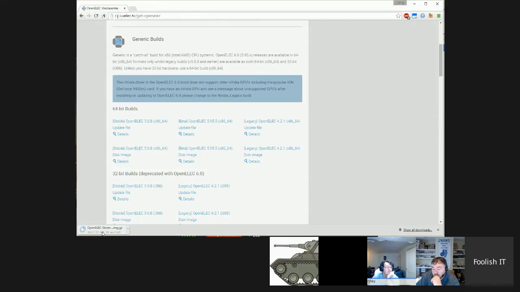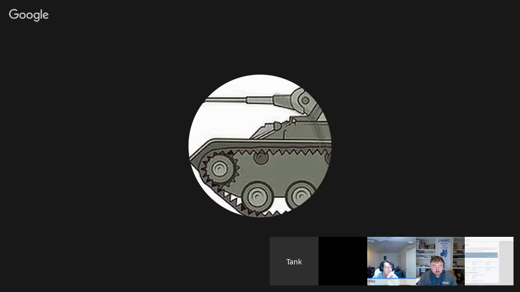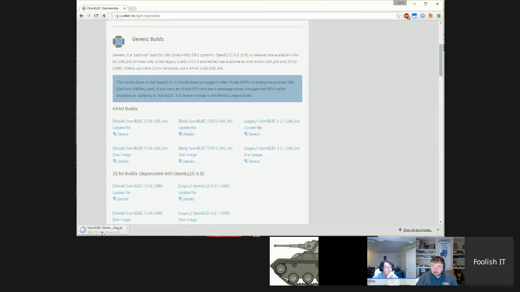And I've already got a flash drive plugged in. In this case, I believe it's a 512 meg flash drive, pretty old one. But any flash drive will do, given the size being so small. Well, of course, not a 64 meg or 128 meg one. But yeah, I don't think they make flash drives that small anymore.